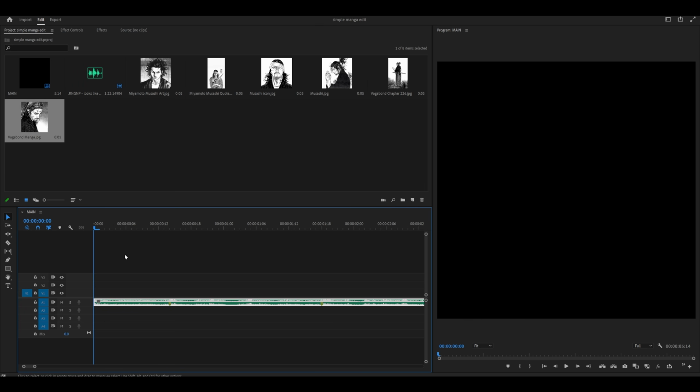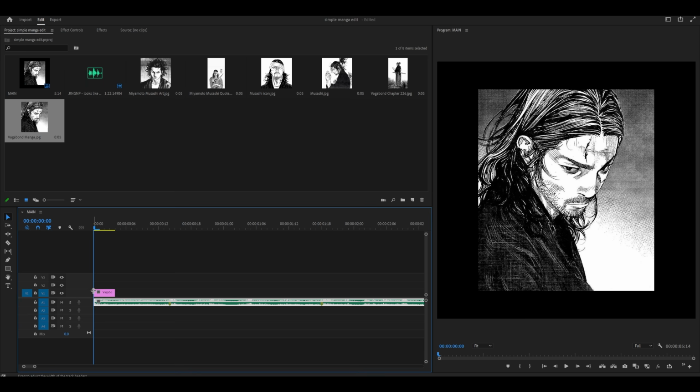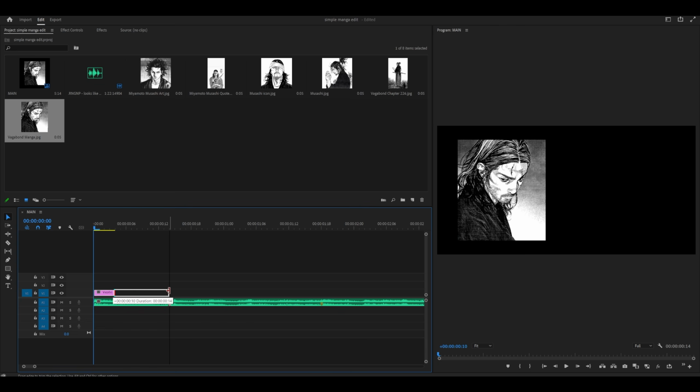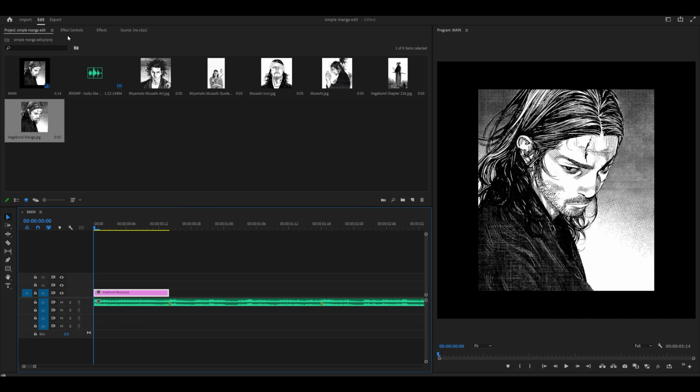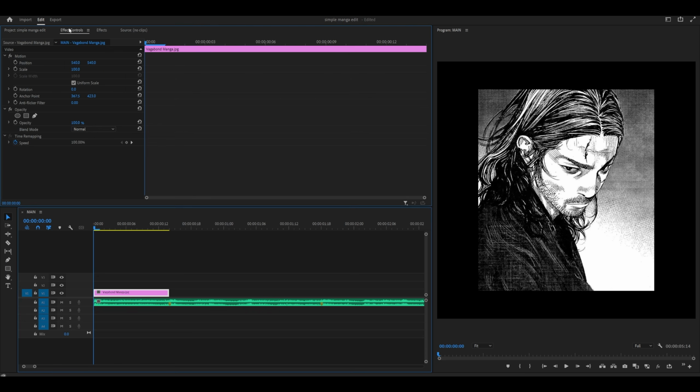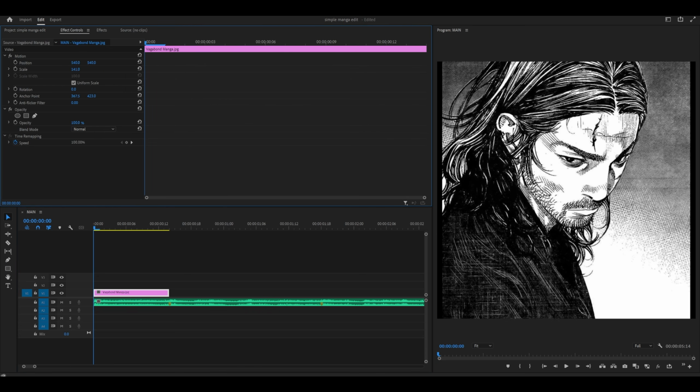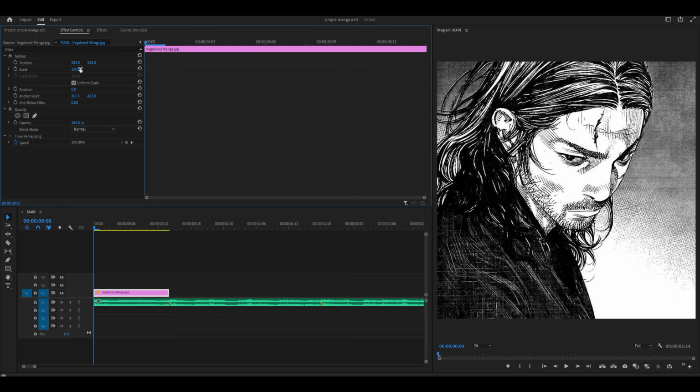Okay, let's start with the first image. So I'm going to place mine here and extend it all the way to the end until it hits the next marker. I'm also going to scale it up. So head over to Effects Controls and turn up the scale until you're happy with it. That should be okay. For this first image, I'm going to mask out my character and place text at the back, and also add a zoom in at the start.